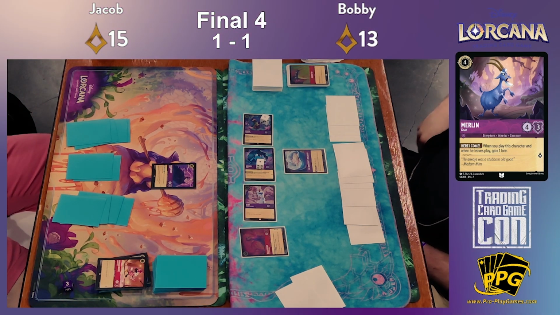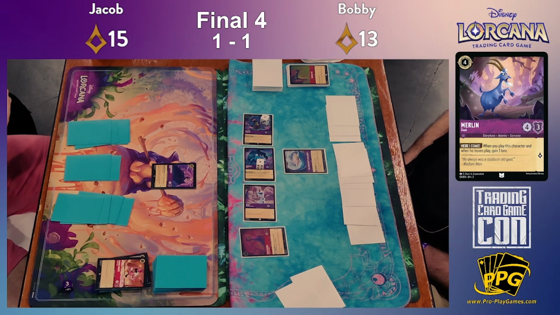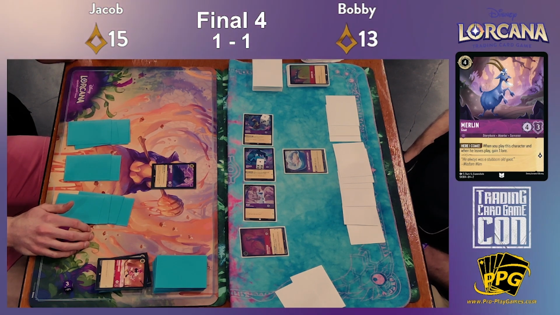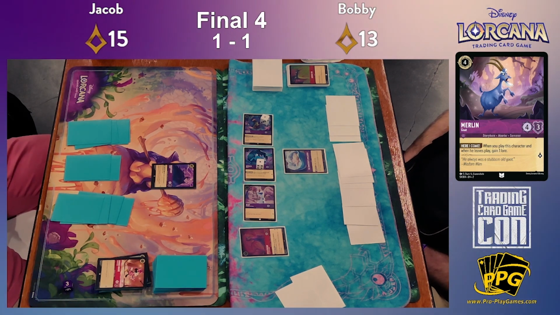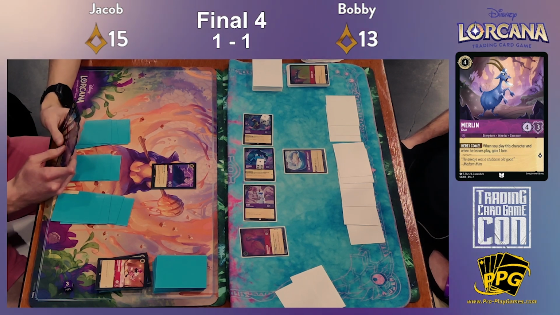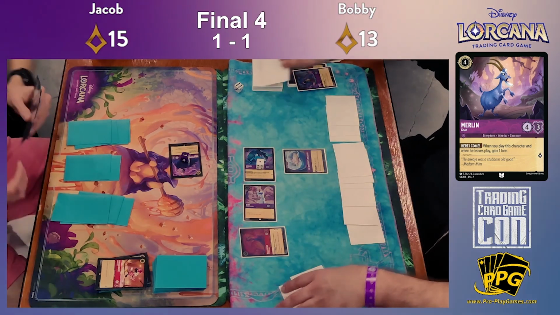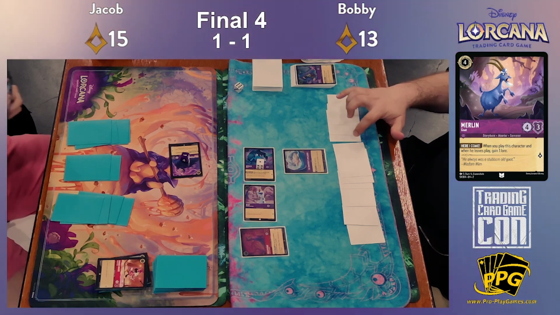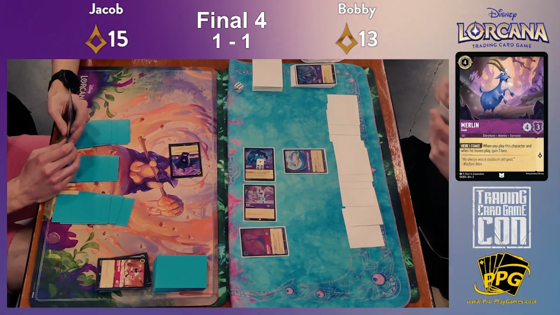So he has to deal with that, unless he wants to gamble. There is a play where, if Jacob has what he needs to put himself one lore away from winning, he could gamble and say, let's say hypothetically Bobby has 2 cards in hand. I'm going to assume one's not the goat. I'm going to quest with the Maleficent and put myself 1 lore away from winning and just cross my fingers and hope that Bobby can't close it out on his turn. There is that play. Clearly, that's not what we're doing here, though. And so he's going to assume that Bobby has the ability to end the game and win the game on his turn.